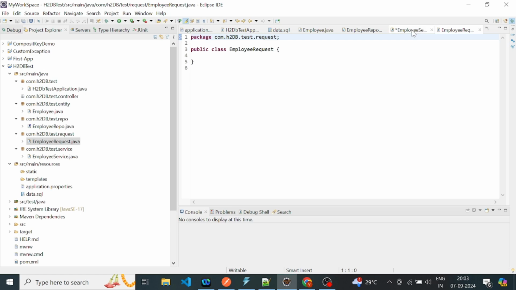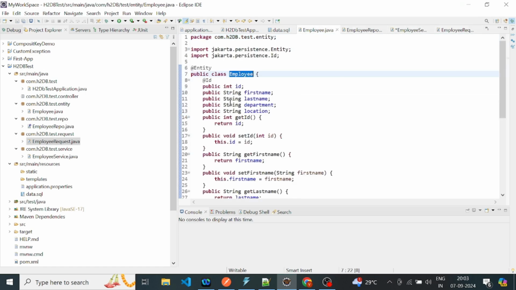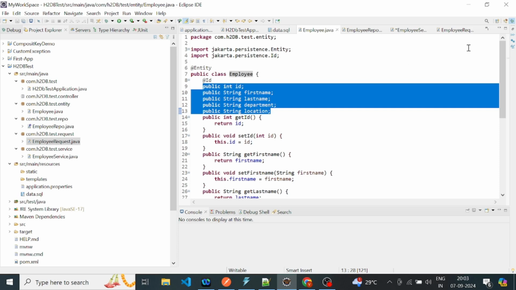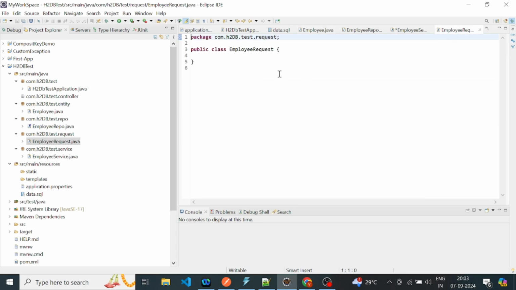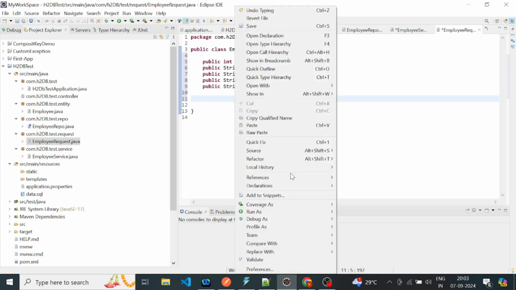Here I need all these variables, and give the getters and setters.